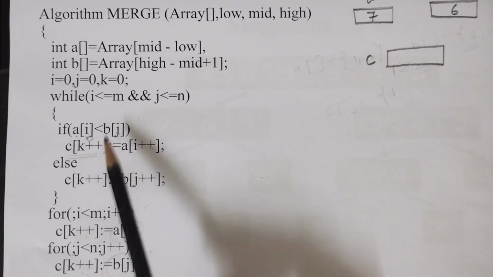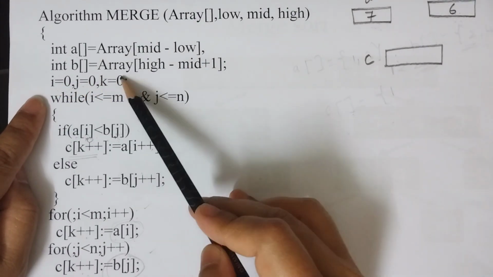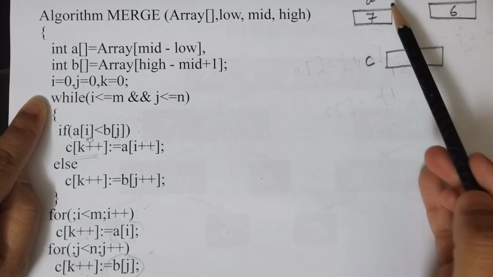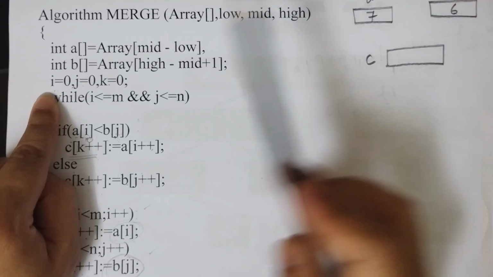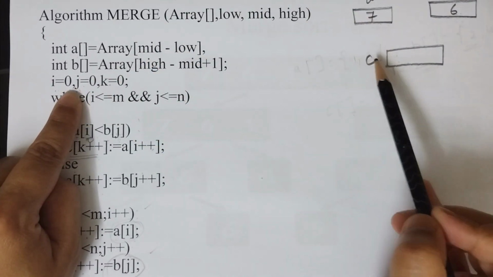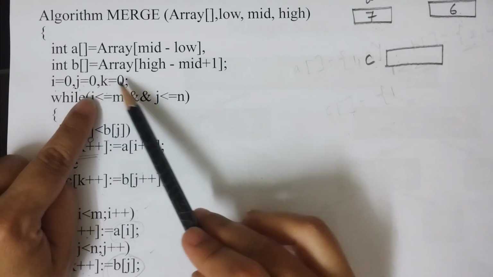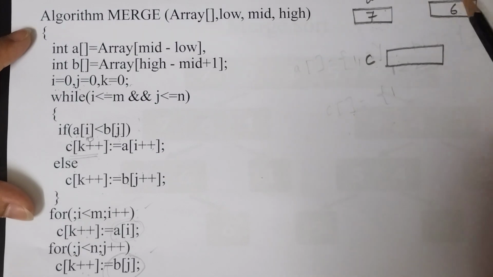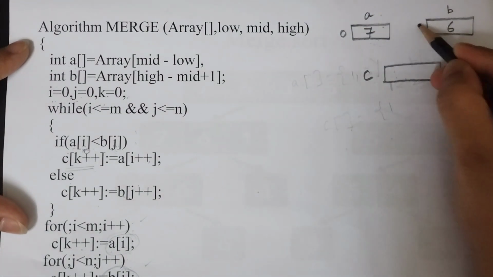So that is what I am doing here. Here I have initialized all these values i, j, k, and these are the index values for my arrays. For A array I am taking i as the index value, for B array j is the index value, and for C, k is the index value. So initially all the index values are 0, right? Now A contains only one element and B contains only one element, where their index values are zeros only.